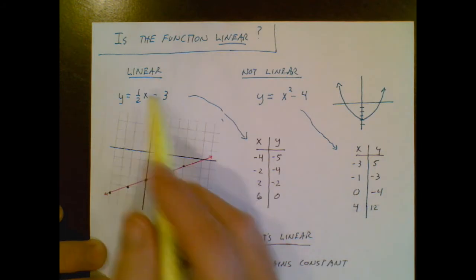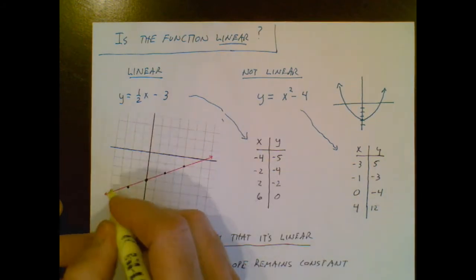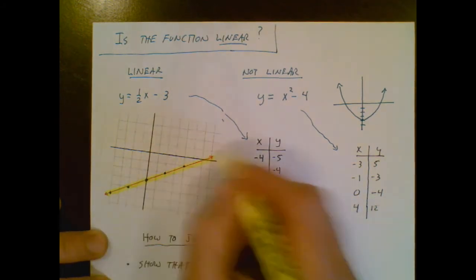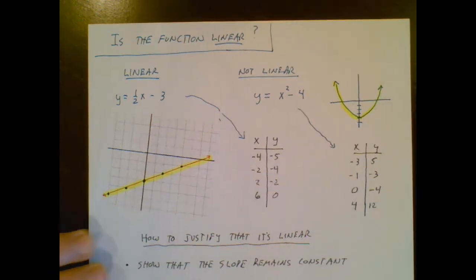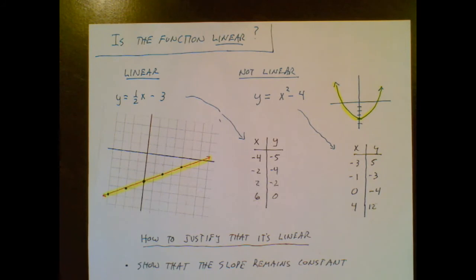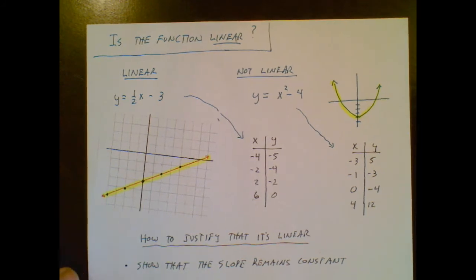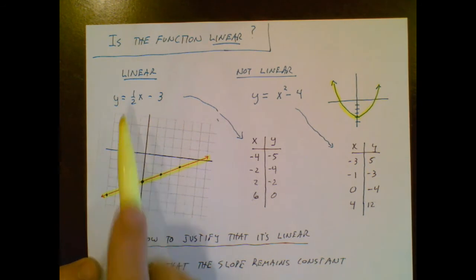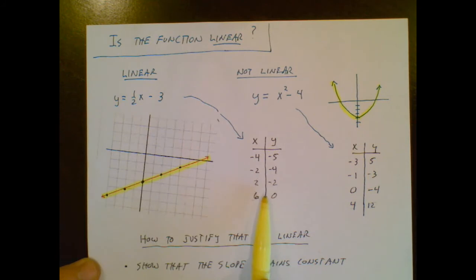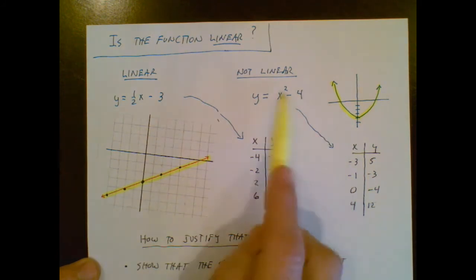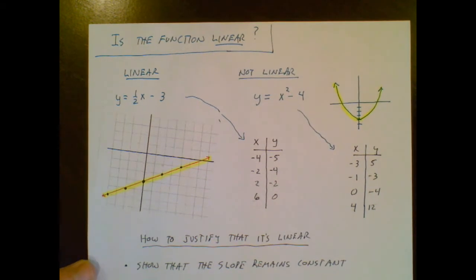And if you can graph them, then that's pretty darn easy. Your eyeballs tell you whether or not it's linear or curvy. But sometimes you don't have a graph, or it's going to be too much trouble to graph. And so we're going to take a look at what else you can do. You can always take the time to turn this linear function into a table, a t-chart, and even this nonlinear function into a table or a t-chart.